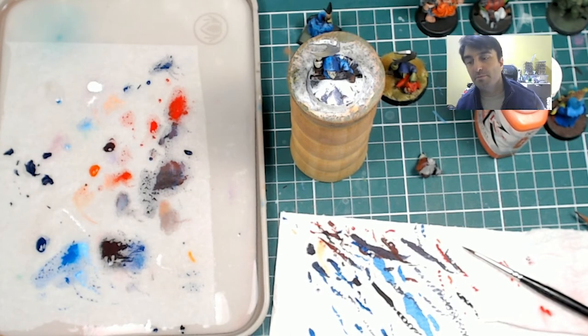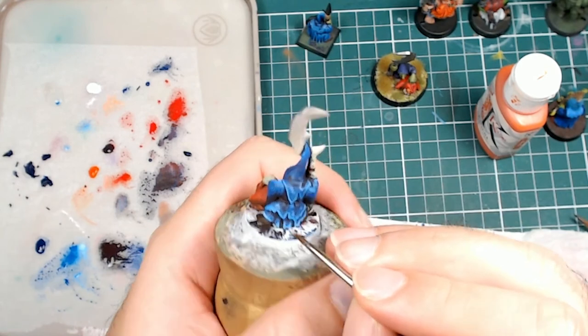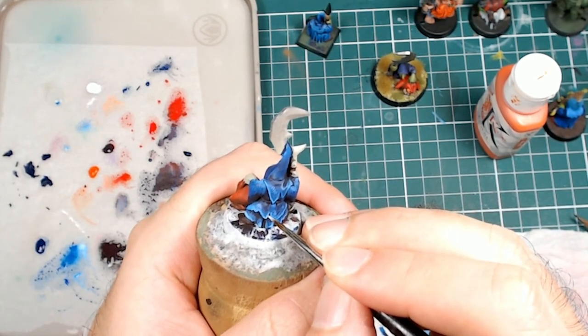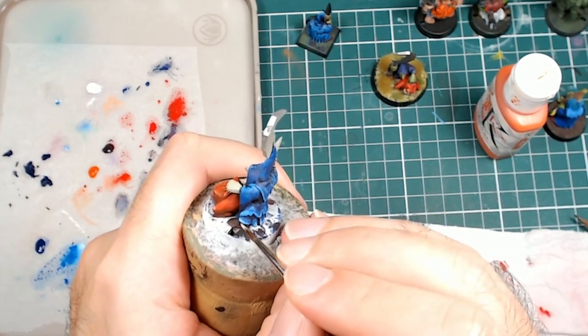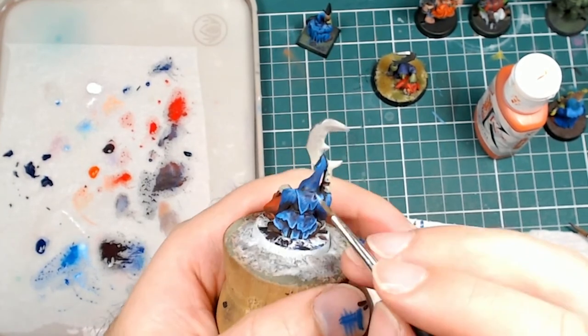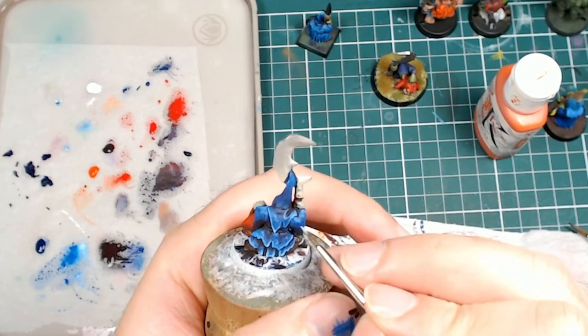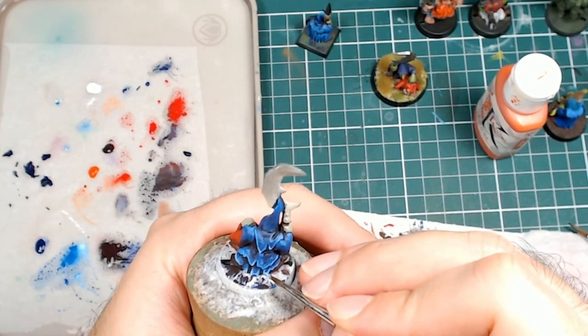All right, I'm back with a little add-on. Another thing I like to do, which you may like to do, which adds that extra little visual interest, is these points where it pulls to something sharp, where you want them to be visually interesting. This is where I add white.